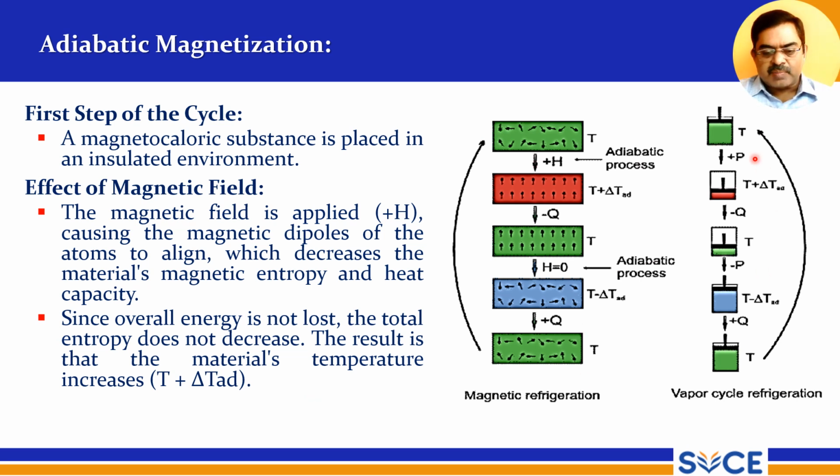So this is vapor compression, and this is magnetic compression. Here, during the adiabatic process, plus H is added, and minus Q, that is heat, is removed. During the adiabatic process the heat Q remains 0, and when the delta T adiabatic is removed and the heat energy is added here, the final magnetic temperature is reached. Magnetic refrigeration is taking place here by increasing the entropy of the ions.